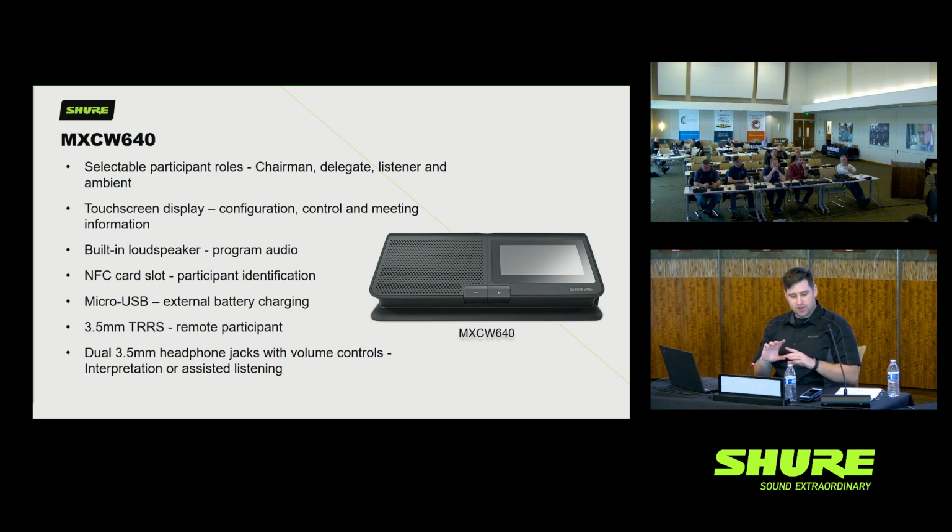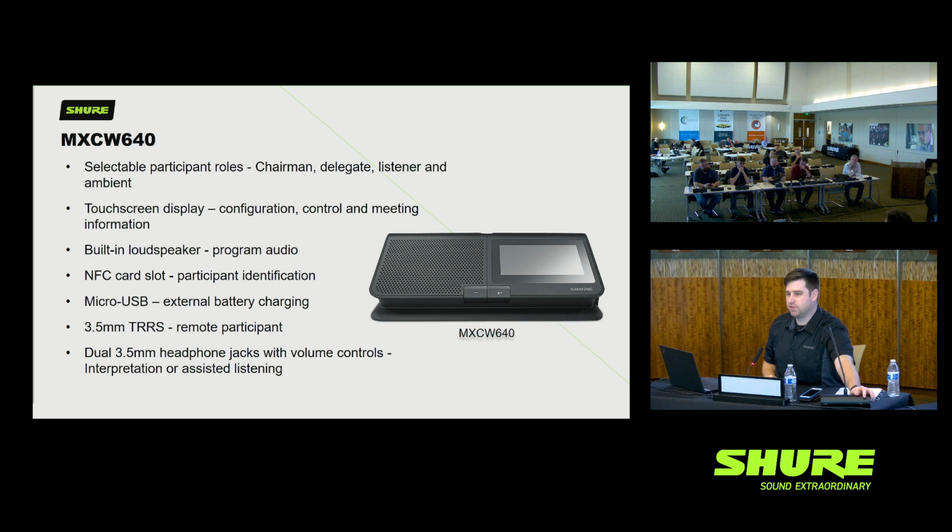Touchscreen display, so you can get through configurations, do voting, look at agendas, turn people on and off. Built-in loudspeaker, obviously, just like what you're hearing me on now. NFC card slot, so you can program NFC cards, slide those in. It'll ID the person. Instead of it just saying seat 1, it'll say Tyler Troutman or whatever the name might be. There's a micro USB slot on the rear of it.